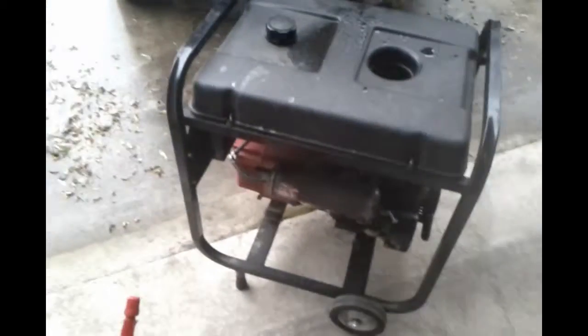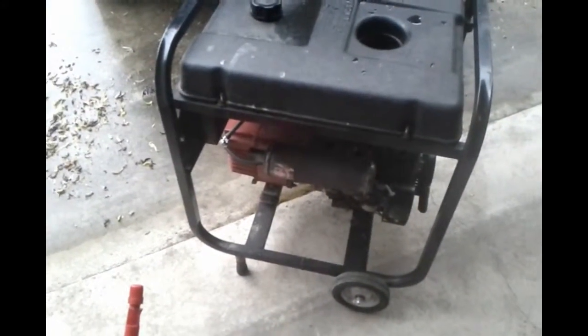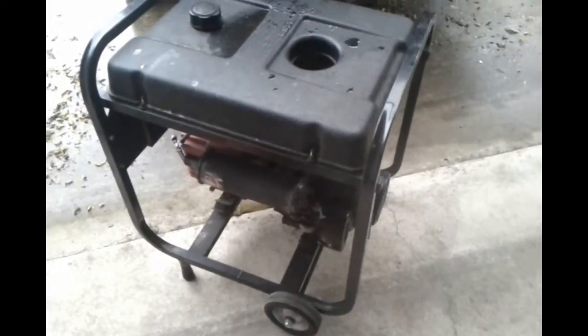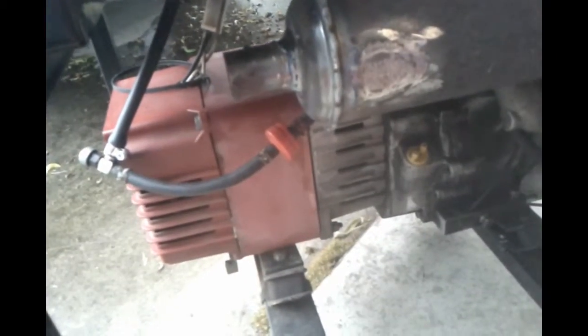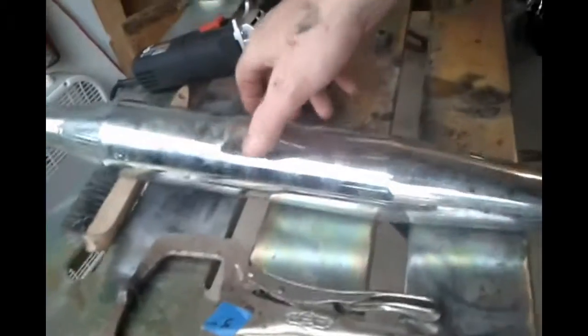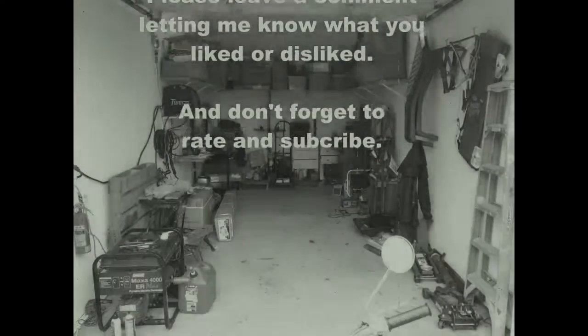That's the new configuration for the exhaust. Let it cool off a little, bolted back on, and see what happens. Well, it's on and I've test-fired it - the volume's no better, well maybe marginally a little more mellow, but still loud as heck. We will have to work on building some pipe to go around the other side and run it through the Sporty muffler. That's a project for another day because I've exhausted all my time here today.